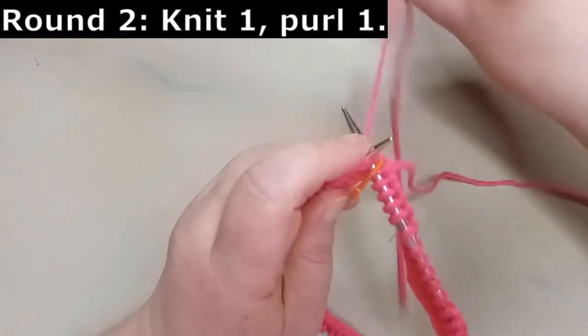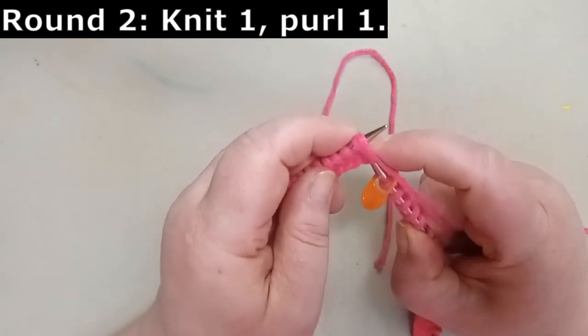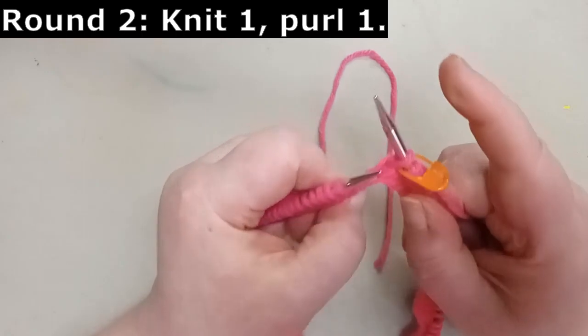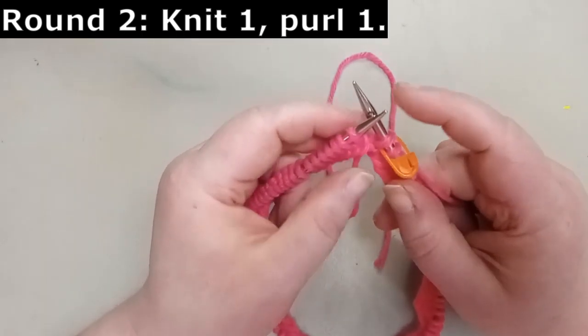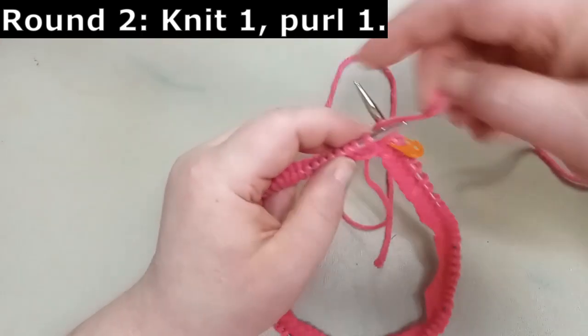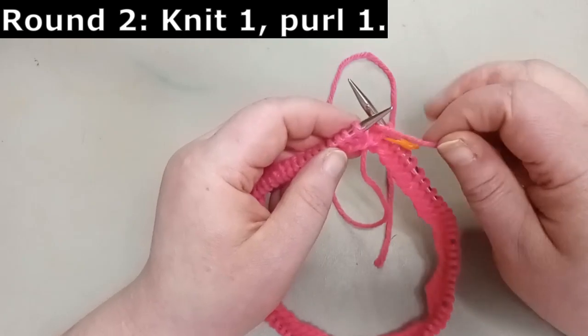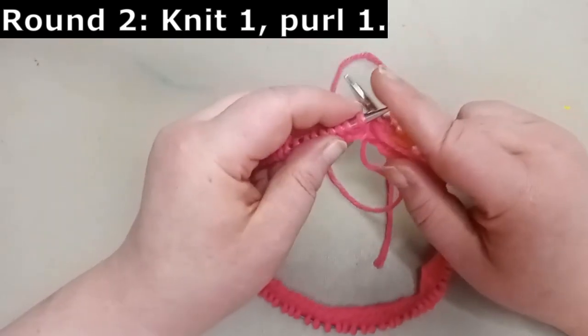And make sure you pull your end piece tight. And you just knit it. And again, pull that end piece. Now we're going to do a purl stitch into the next stitch. So put your yarn in the front. Remember, with a purl stitch, that yarn always goes in front.